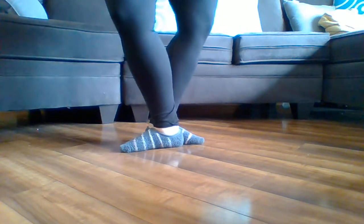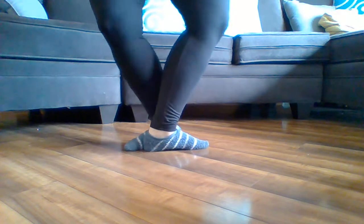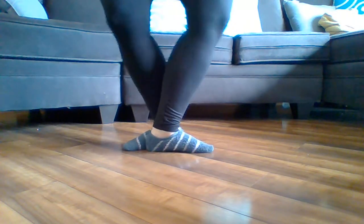Okay? So you want to keep trying that from one direction to the next. Now I'm going this direction. Now I'm going to go from my left foot, press, toe open, really bend those knees, and then open out. If I don't bend my knees, then my toes don't open as wide. If I bend my knees, I'm able to get a much wider stance on my toes than if I straighten my knees. So that's why we bend our knees, okay?